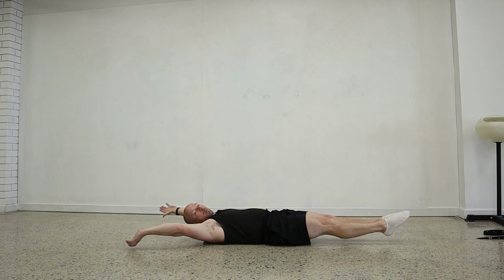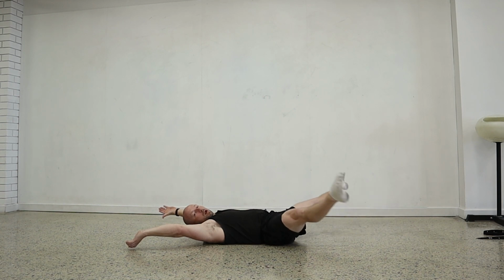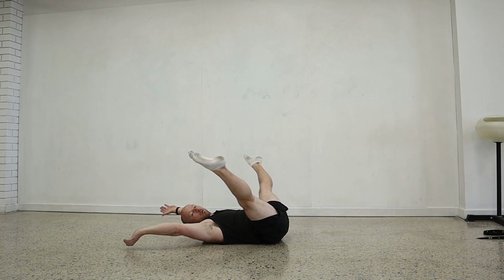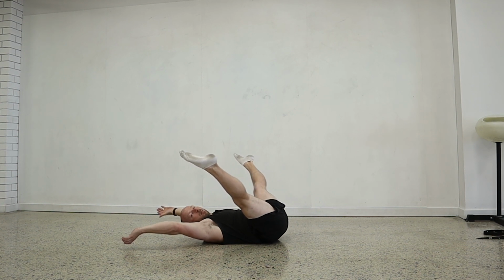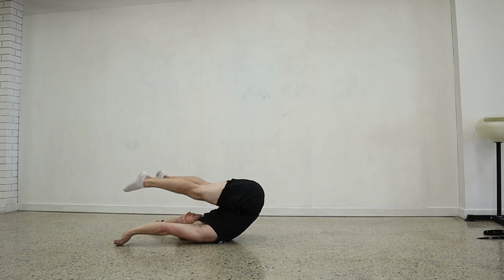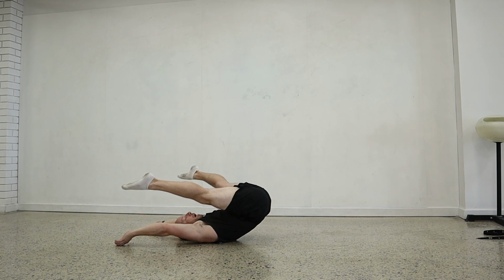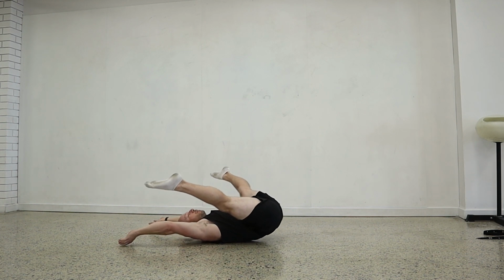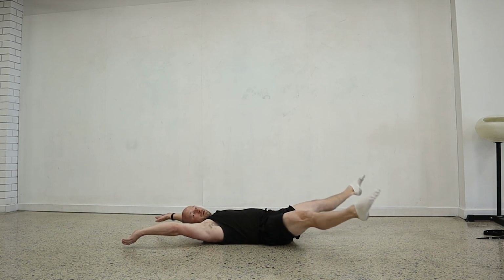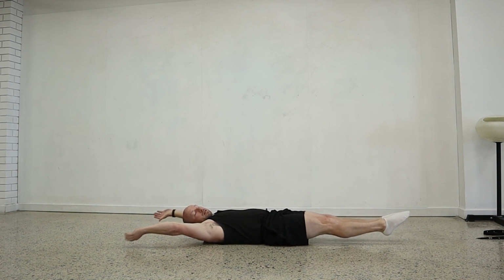So ideally what's going to happen here is when I open the legs, I'm going to push my low back hard into the floor, my butt comes off. So my butt's off, my low back's on, now my mid back's on, my upper back, now only my upper back, and then I finish in that position and then reverse it back down again. So upper back and mid back, low back, mid back, finish back into the handstand position.